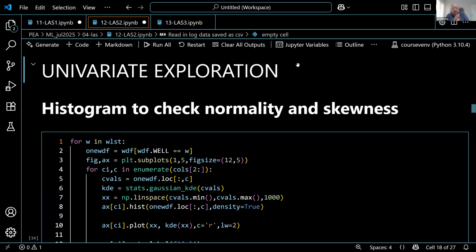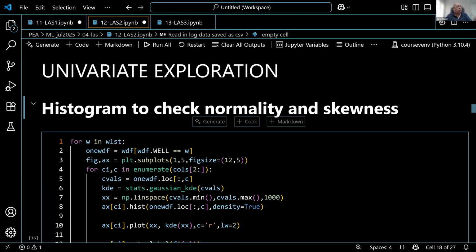All of these are synonymous terms. Univariate means I'm trying to analyze each column on its own, regardless of its neighbor. I'm not doing anything to see the relationship between the first and the second column. I just want to see what's in the first column, what's in the second column.